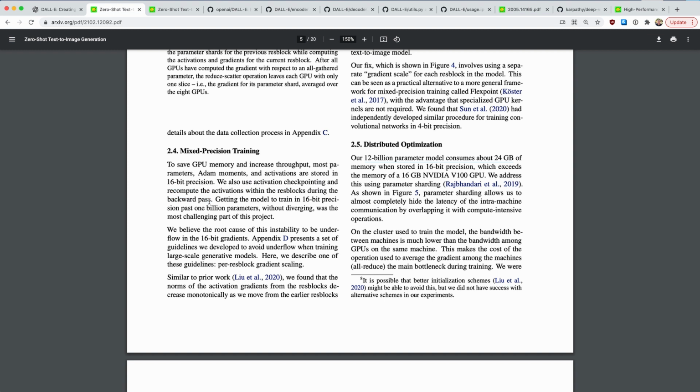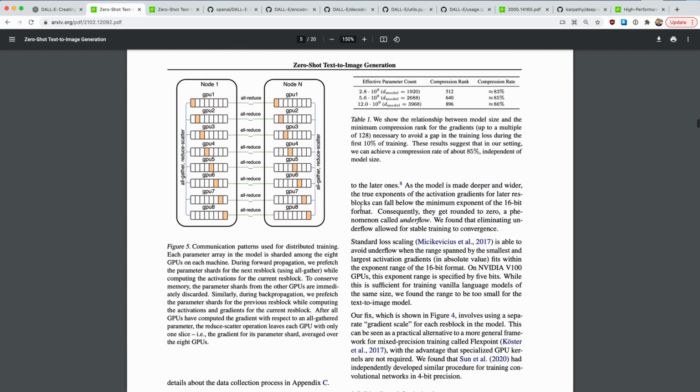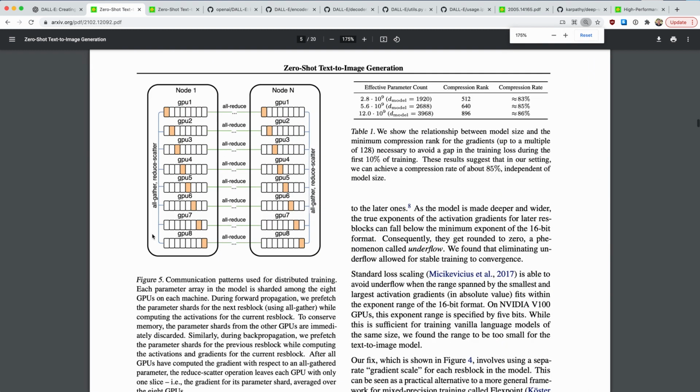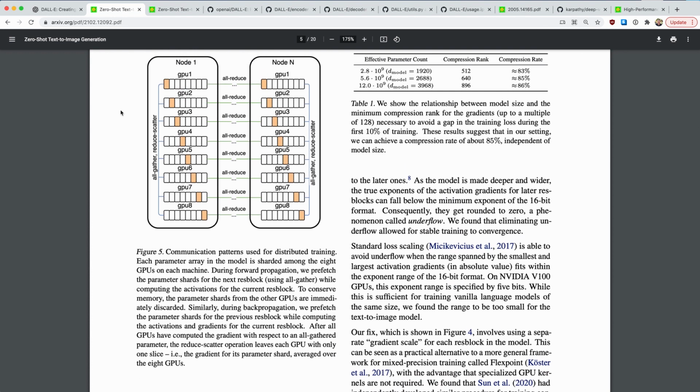The one that I've seen less frequently is figure 5, where they talk about parameter sharding across the GPUs. As you mentioned, this model does not fit on any individual GPU, so we are going to spread it out across the GPUs of a single node. In this case, we have 8 GPUs per node as a standard. Then we intelligently prefetch the parameters as we're doing the forward pass, overlapping the communication with the computation of the individual residual blocks. This prefetching is done both during the forward pass and during the backward pass. Again, this is a major deviation from a typical PyTorch nn.Module that you would train in a standard setting.